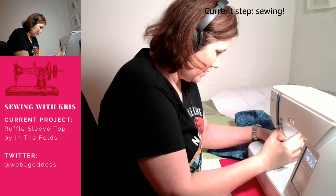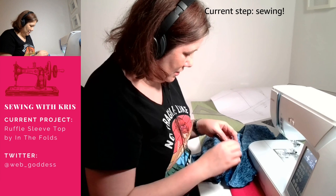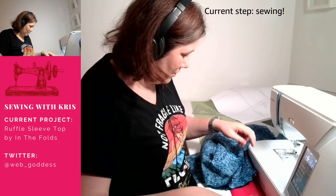And I love the fact this machine just has a button. Boop, and it pulls both threads to the bottom and cuts them off. And I absolutely love it. So as I said, I'm just going to trim up. I've still got my long threads from the stay stitching as well. Some people don't trim constantly as they sew. I am a thread trimmer. I like to keep my scissors nearby.